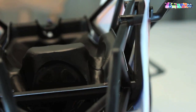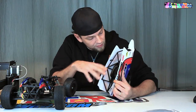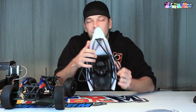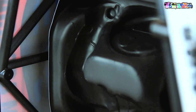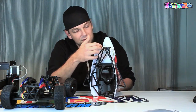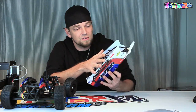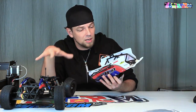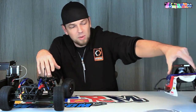Now let's start off with the body itself. You can see that on the inside there's that entire molded cage that I was talking about. Everything is really well accessible, so if you do want to take out the interior like I'm planning, there's just a couple of screws that you need to take out for it to dismantle. But you can tell that adding these bits of plastic to that body adds such an amount of rigidity that you actually have a super solid car. Something that you would not find with a regular short course truck. Let me put this to the side and show you the chassis itself.